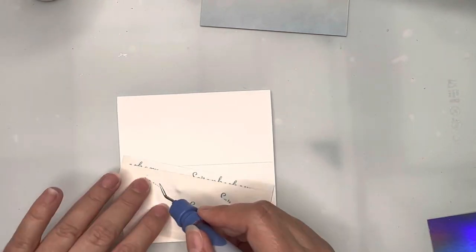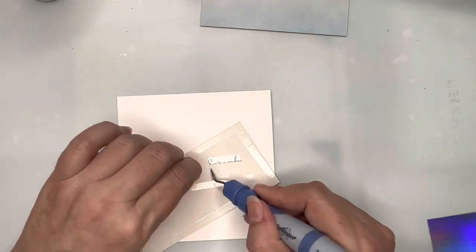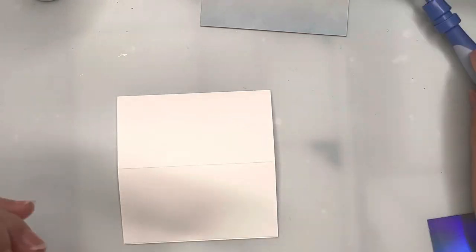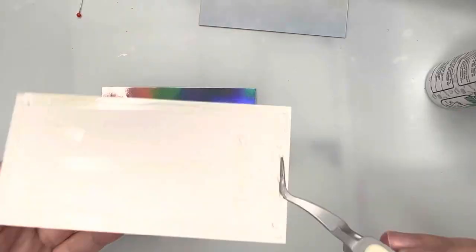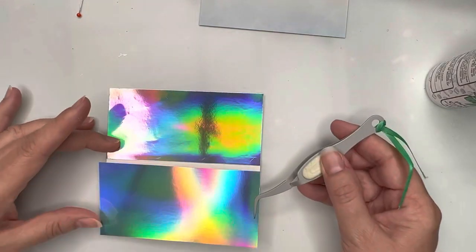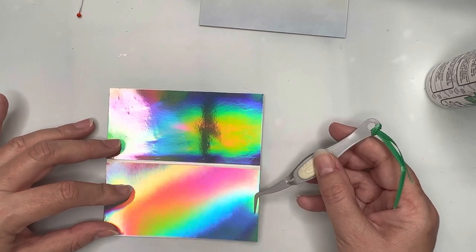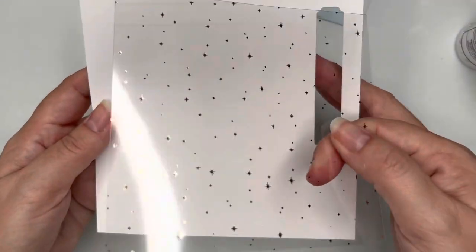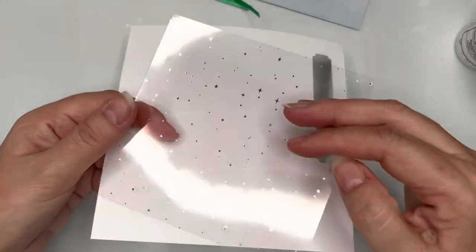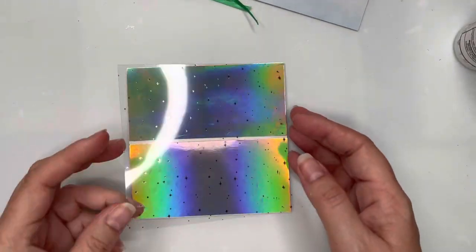I am now going ahead and adding on two of the holographic cardstock panels. You do need to score your card base halfway down the front and then attach two separate panels so that when you fold your card up into an easel you can have that bend very easily.